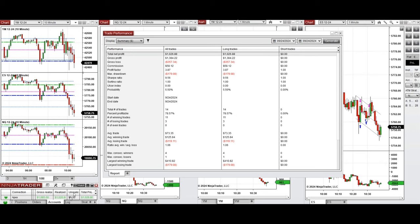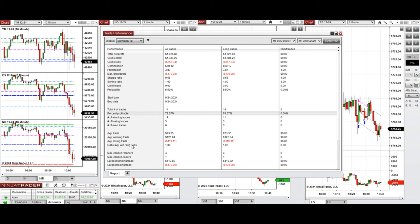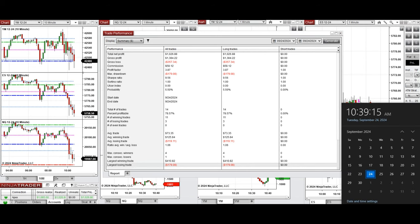These signals were copied by copy trader to multiple Apex Trader Funding accounts. As you can see in the stats, on this account we were positive with a profit factor of 3.87, coming from a 78% win rate on long positions taken and an average win-to-loss ratio of 1. The largest winning trade was $410 and the largest losing trade was $179. I hope these trades taken by the PATH system for fast scalping are useful for you — let us know if you have any questions, and have a wonderful day.